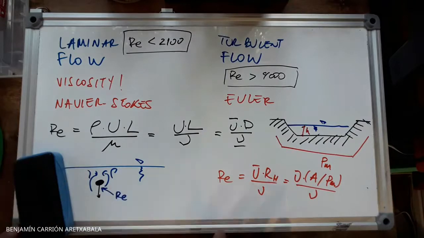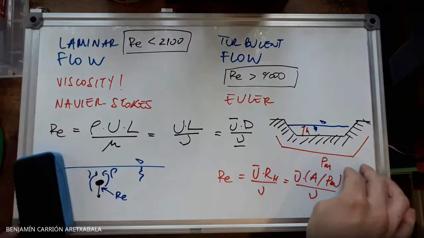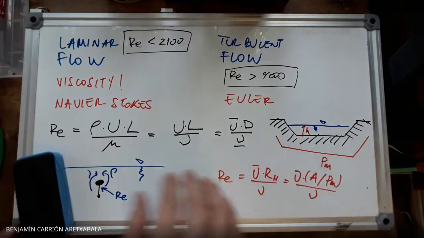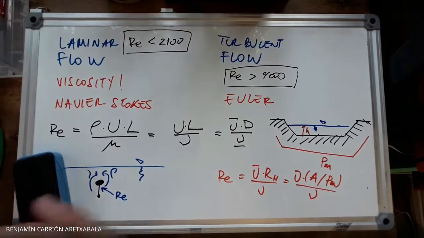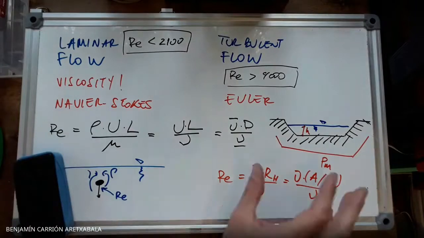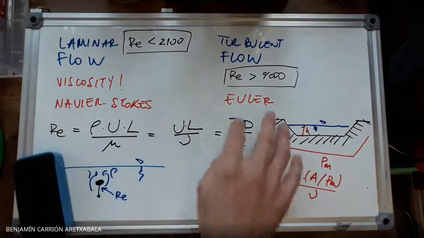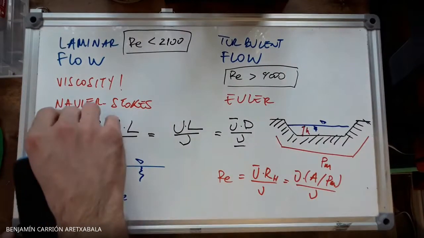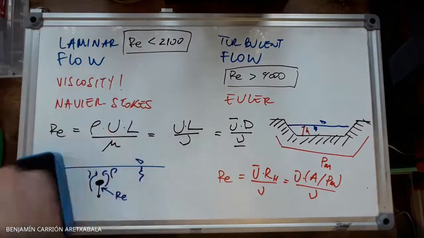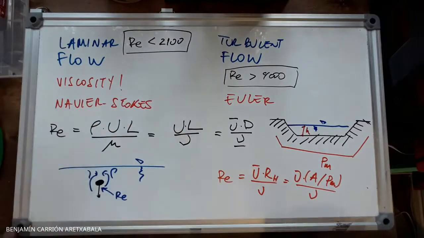You will see it maybe in the next course on hydraulics, but it has to do with bottom friction and turbulence and how it's called, capa límite in español, boundary layer near the wall. So those are more detailed stuff that we don't need to mind right now. So Euler is for turbulent ideal flow. Navier-Stokes is for real laminar flow. Okay, so try to keep that in mind.